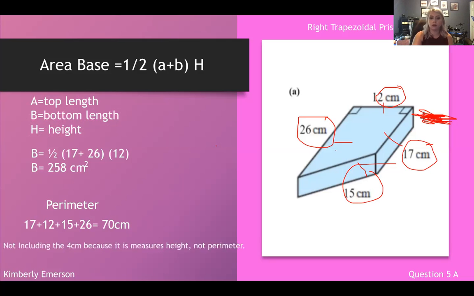Not including the floor. Again, I'm going to go ahead and repeat it. We're not including the floor because it measures the height, not the perimeter. So that would go on the inside. Like previously when we said the area, normally we would have that on the inside. But that is just the height for this corner, not for the overall height.